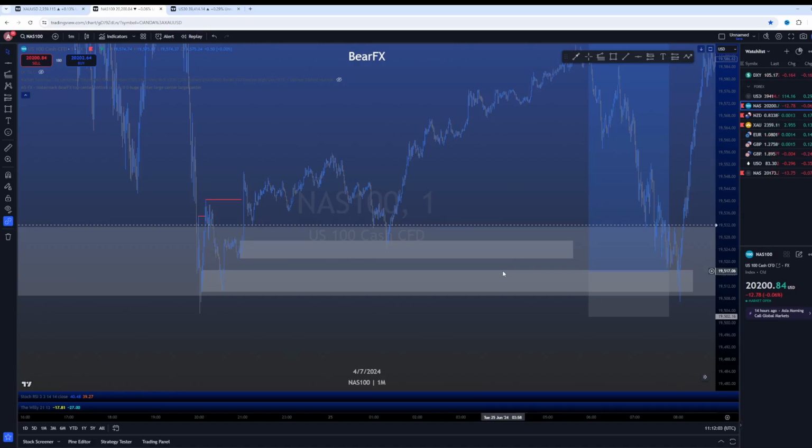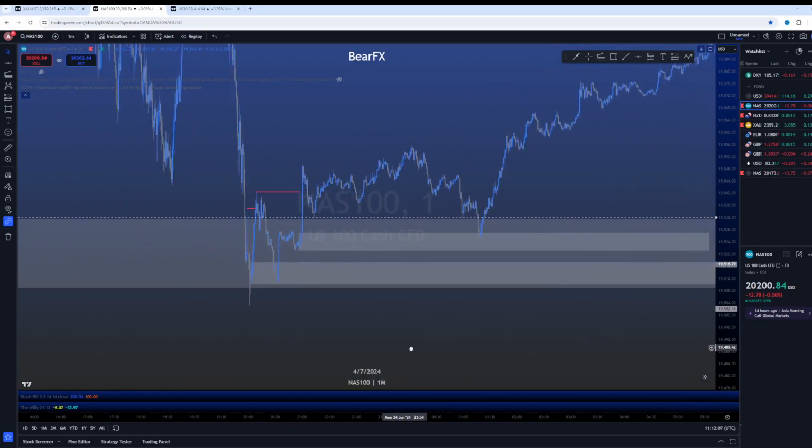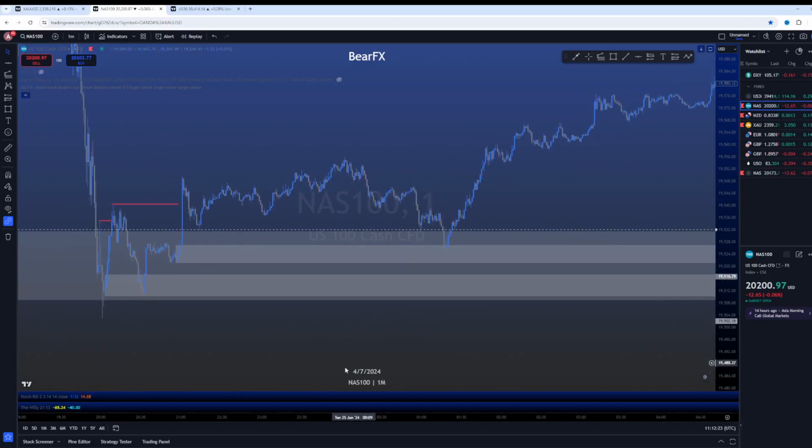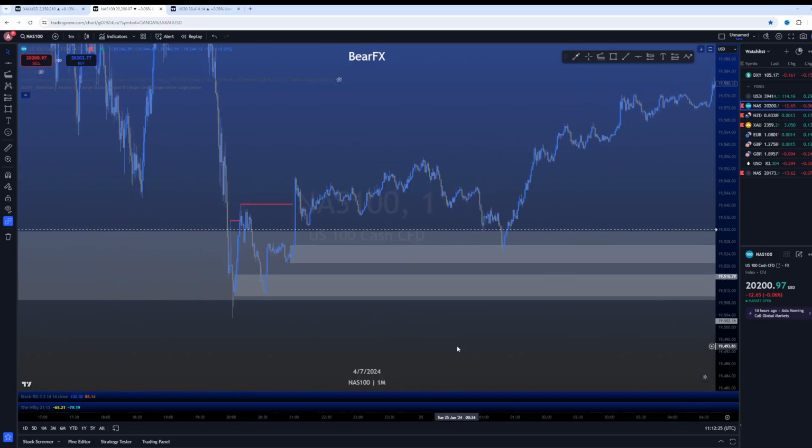I hope that was valuable for you guys. It's literally just the same thing from the bigger time frame to a smaller time frame. We've used our high time frame of the 4 hour, our medium time frame of the 15 minute, and our lower time frame of the 1 minute, and that is literally it. I hope you got some value from this one.